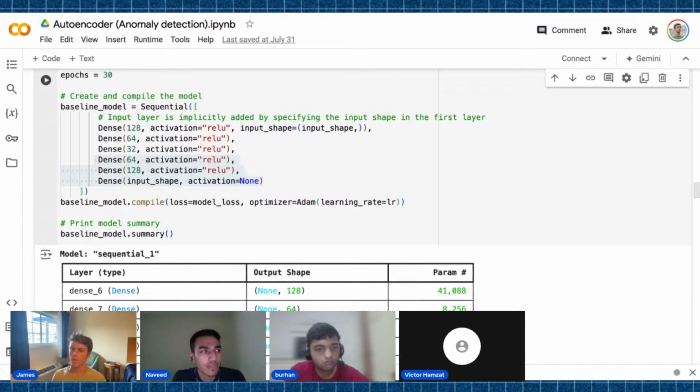Hmm. That's an interesting question. So you're saying that if we take the same weights but replicate them, won't it be able to reconstruct the input without using separate weights for the decoder? That's what you're saying? Yeah, that's sort of what I'm asking. Could you take the encoder and just reverse it and create a decoder, or is it important that they have their own separate sets of weights?